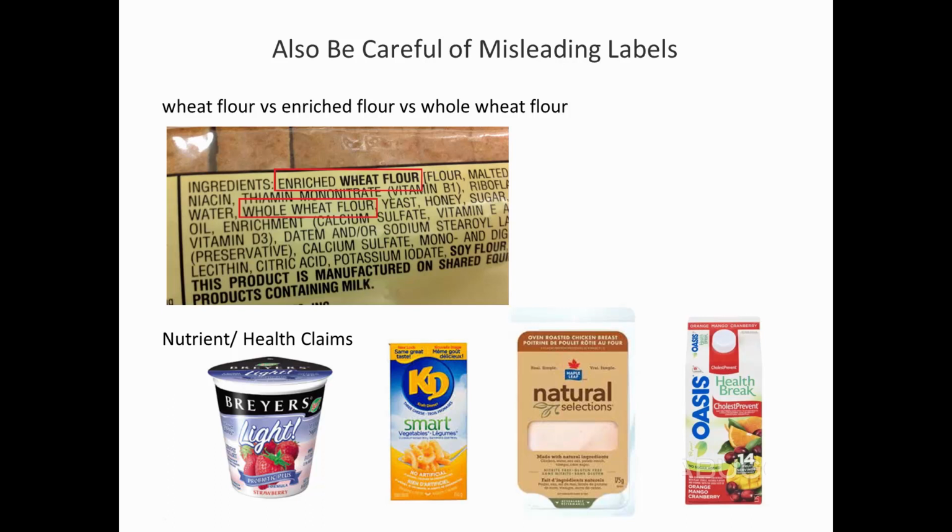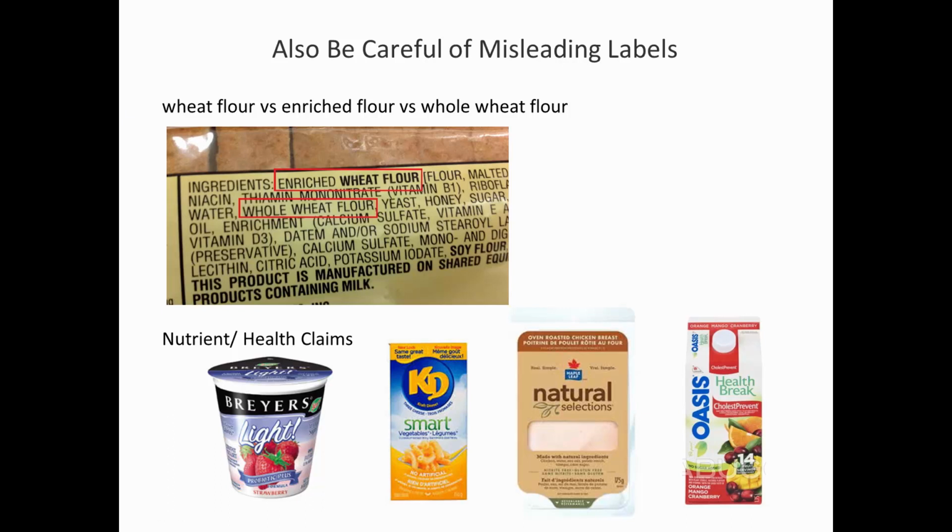It just means that it is misleading. So whenever you're trying to choose something that has whole grains in it, if that's your goal, look at the list of ingredients, and the number one ingredient should say whole wheat flour or whole grain flour or whole grain rye flour or whatever it is, right? So you need to have that word whole right at the very beginning.